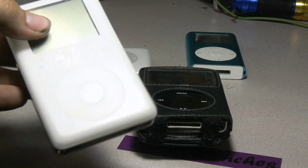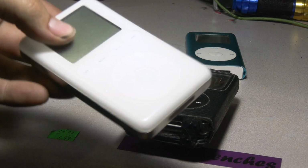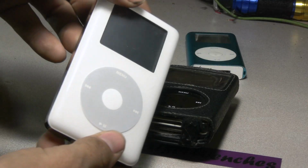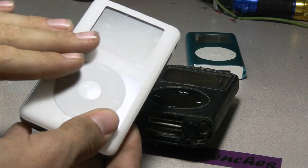Maybe nobody wants a personal music device anymore. It's all built into your smelly smartphone. But that doesn't stop me from liking them, like this 3rd gen with 10 gigs, because I'm waiting for the hard drive to die so I can flash mod it. Ooh, got my little monochrome 4th gen, same story. Just waiting to flash mod it, but the hard drives keep on going.